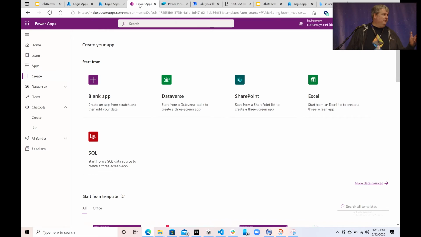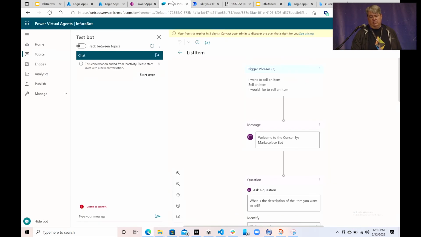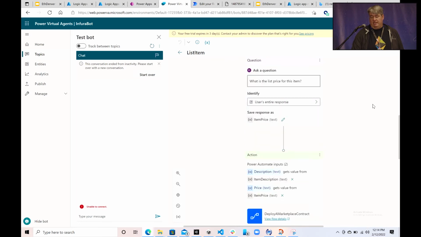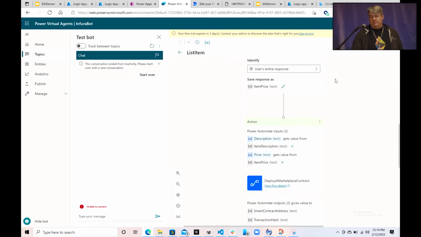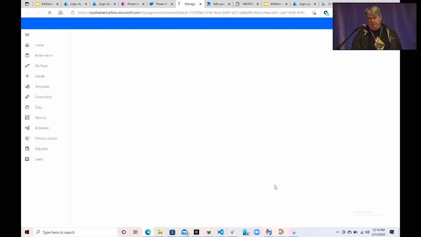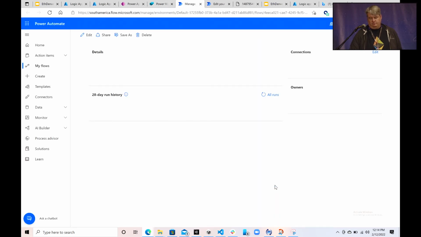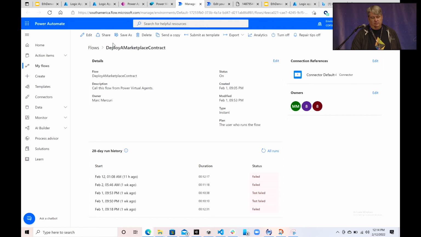They also now integrate with Teams. It also has these notions of chatbots, and we've actually built a chatbot out here. Remember the smart contract I showed you at the beginning, the simple marketplace? Here, I built out what's called a topic. That topic is how we're going to interact with the user. At this point, I'm asking the user, what's the item name and what's the price? And then I want to go ahead and do an action. Go ahead and look at the action.